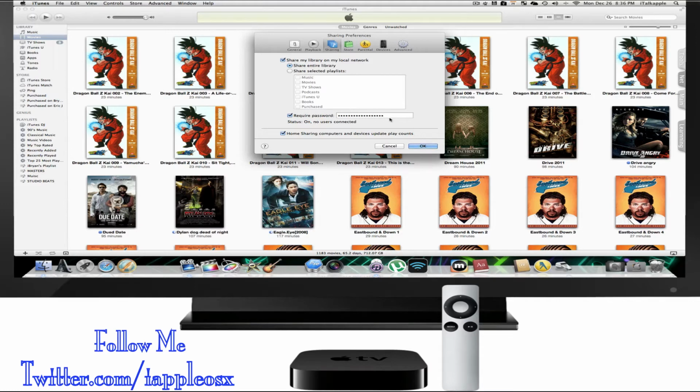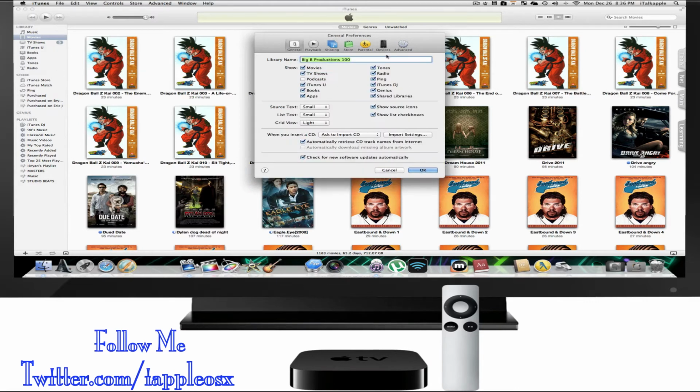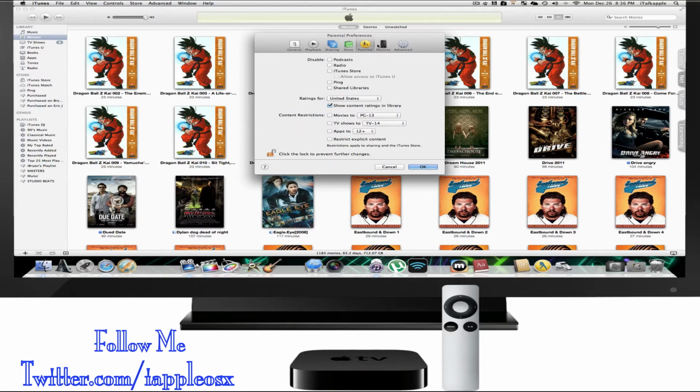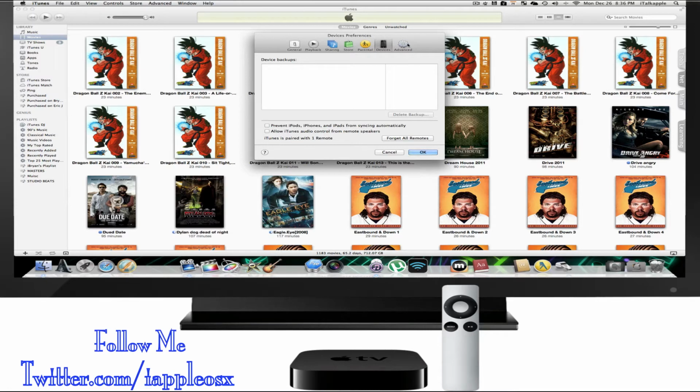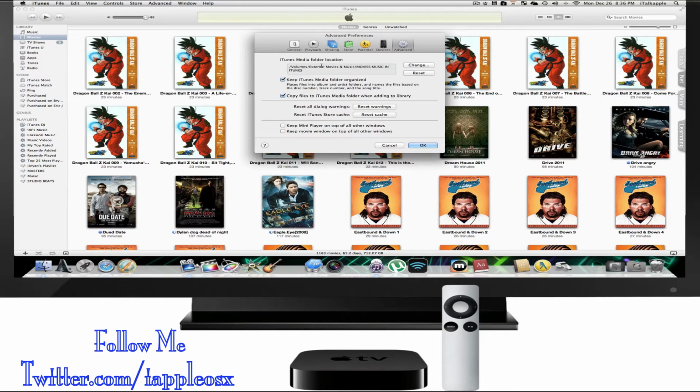Make sure you set a password, because if you're doing anything wirelessly, you don't want your neighbors upstairs to try and sneak in on your hard drive while you sleep, and try to steal some of your movies and music and stuff like that. So you can do that by going to here. And also under general, is it general? Hold on one second. Sharing devices. Advanced. Okay, cool. Here we go.